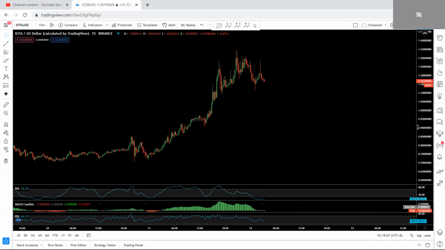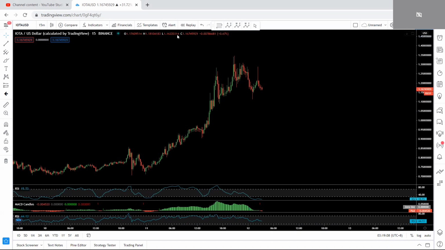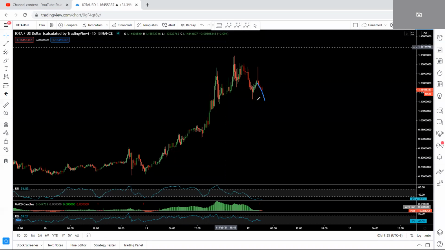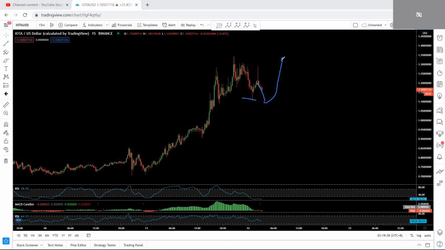Okay, based on the 15-minute, as we can see here, now the thing is, we want the price to drop quite a bit more, then any buy from here we take it. And when the price comes to this level, I start to manage. If there is a continuation, we keep. If not, we take out the trade, we wait for the bigger correction. But if I want to take the trade, I wait for the price to drop a bit more, at least to break this low, before I take the trade.